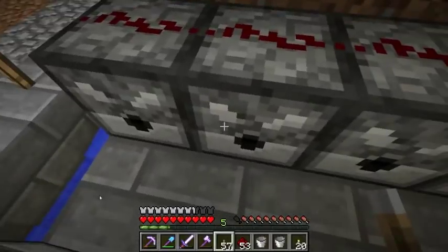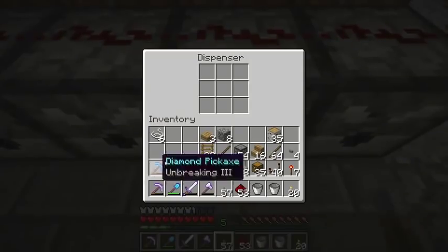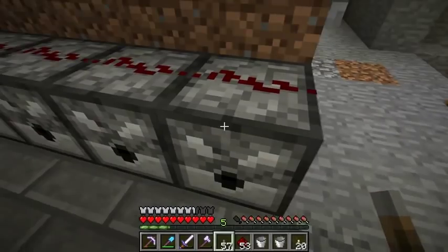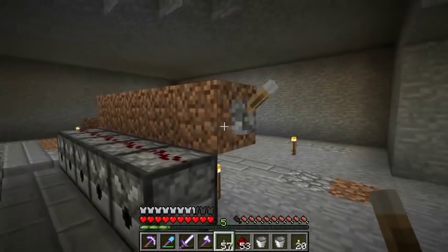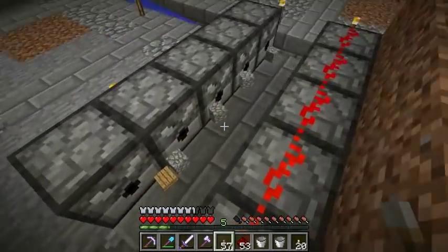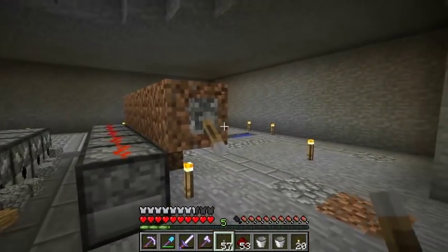Split this up. So in total, there's going to be over 100 of these dispensers. They'll be good because I'll use them for storage as well. Like, I got so many spider eyes, I wouldn't mind having a place to keep them. Yep. Dispensed 5, that's what we want. Perfect.